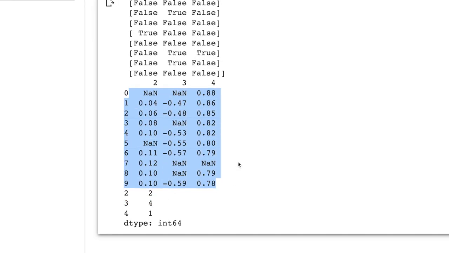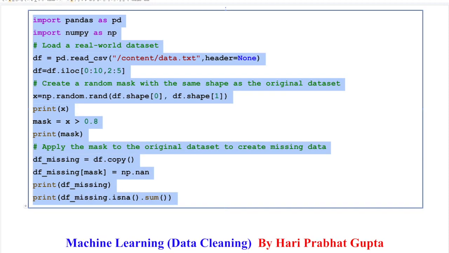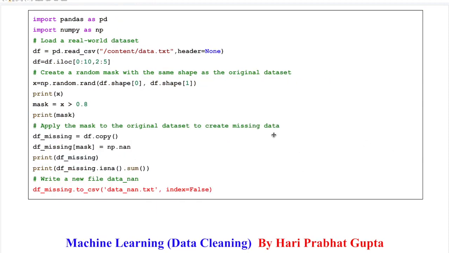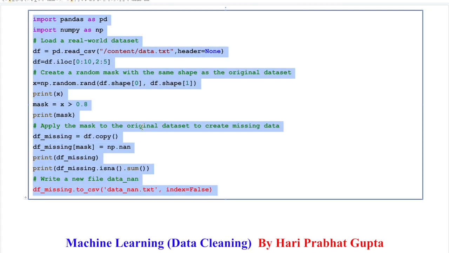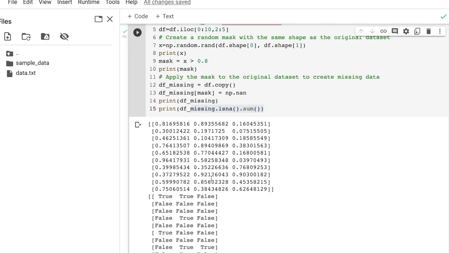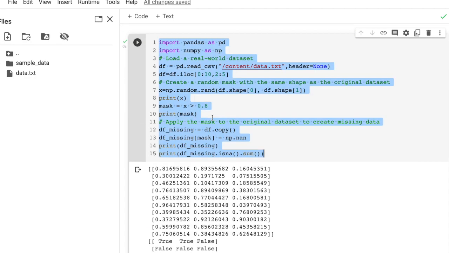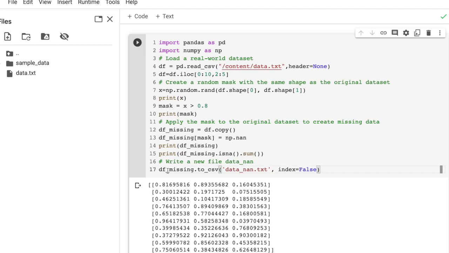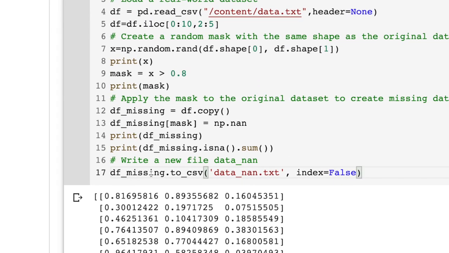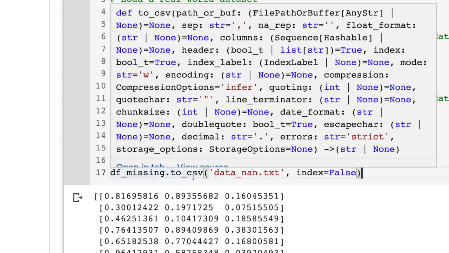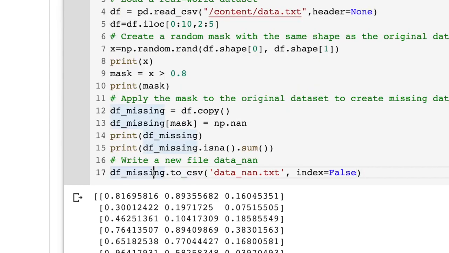When the null value comes into the picture, then you need to use the missing value algorithms, whatever techniques are there. Since we want to use some techniques to fill this null value, in that case we can write this meaningful data, from which I want to remove the NaN with some approaches. So we need to save this data somewhere else. We use the same Python to write it in a CSV file. So here to_csv means you can write whatever you have after the missing value injection.